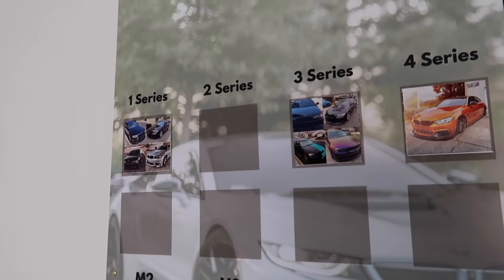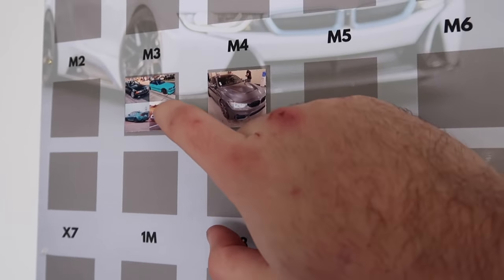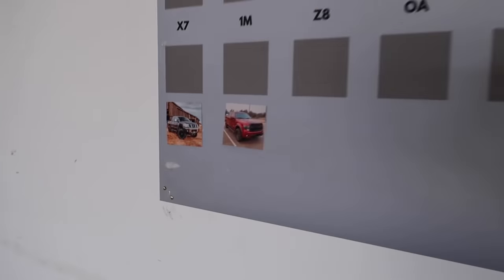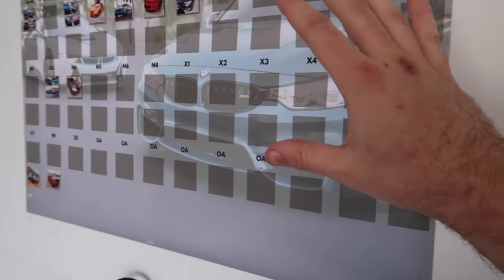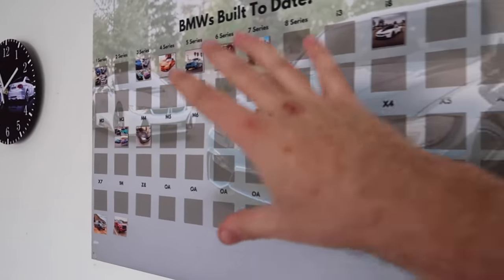I don't know if you guys can see that, but a lot of very fun builds. A ton of M3s, the F80, the E92 M3, the E36 convertible, the E36 sedan, the M4, and obviously we got just the two trucks down there. But ultimately, you do wanna achieve most of this. As you guys see, we've pretty much been focusing so much on the 3 Series, the 1 Series, and the M3s, that honestly, we need to change it up a little bit.